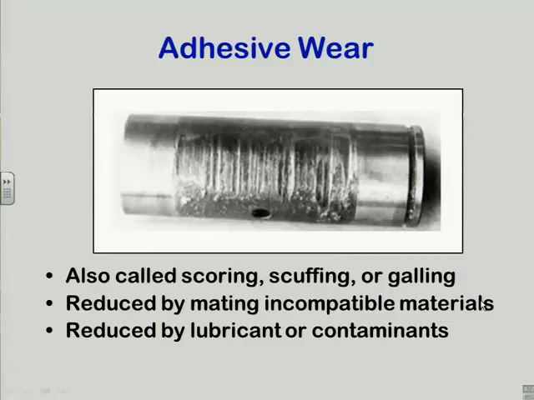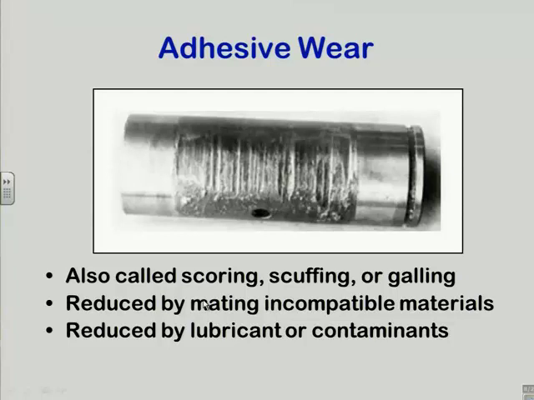So extreme example, if I take two pieces of aluminum and spend a little bit of effort polishing the surfaces with some emery paper to make them nice and clean, get rid of the aluminum oxide, which is incompatible with aluminum, even though it's on there, right? And I get them nice and clean, and I quickly stick them together and push them like this, very hard, lots of force between them, and slide them. Take them in one hand, and they're stuck together. They've galled. They've cold welded. Because the materials are compatible. They're the same. Adhesive wear is the process of two such metals partially welding themselves together, so the pieces of one get transferred to the other. Okay.